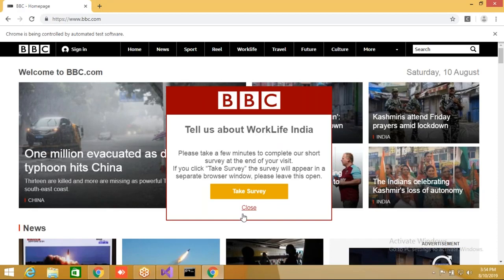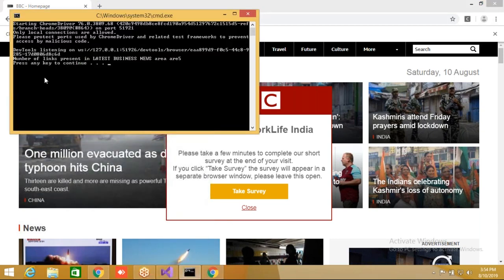Now this pop-up is coming, I need to close this and then work on this. So we'll see how to close this also. Just hold on. I need to find out how many links are there.